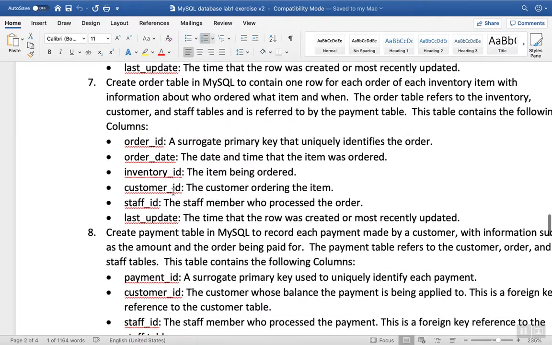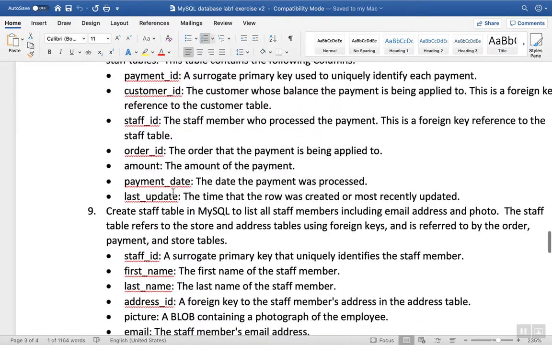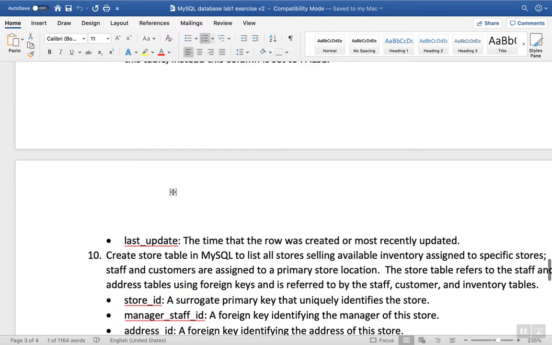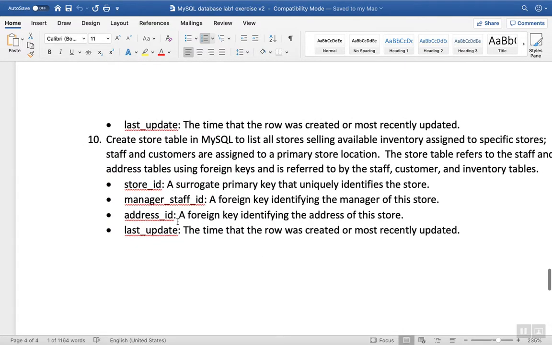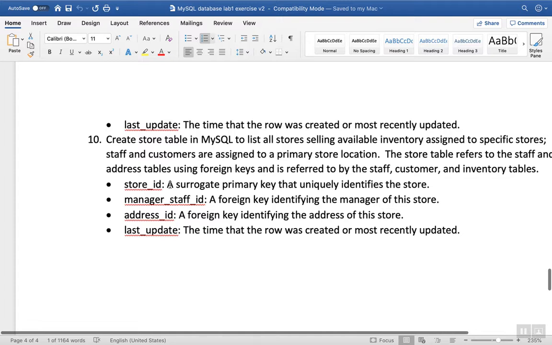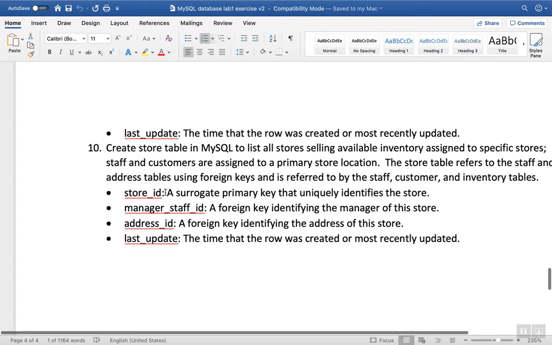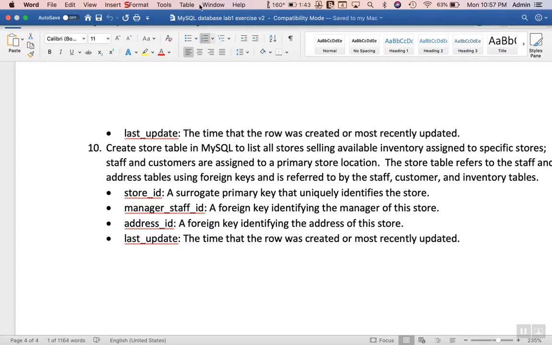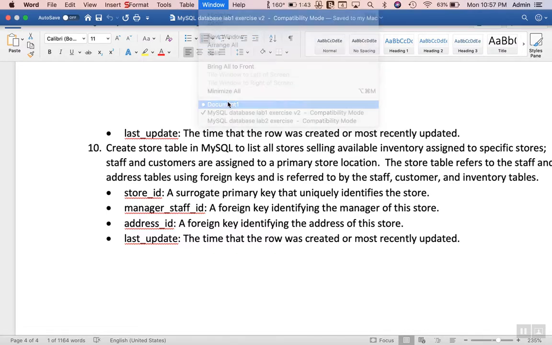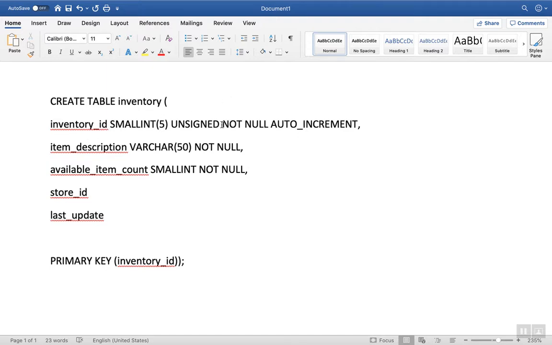Looking at inventory, the last one here is the store ID. Let's see how it's described: a surrogate primary key uniquely identifies a store. So this is going to be the foreign key, and it will look like a small int.